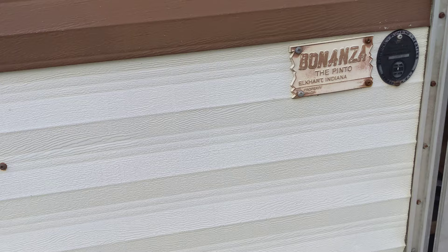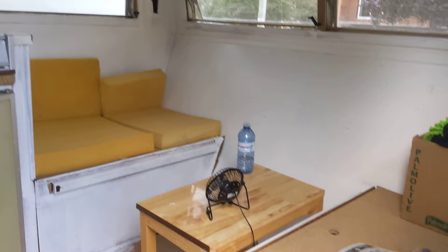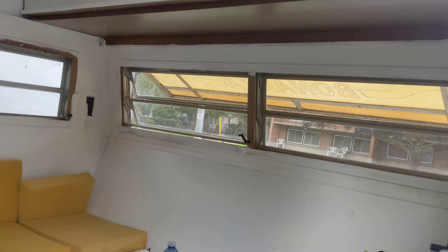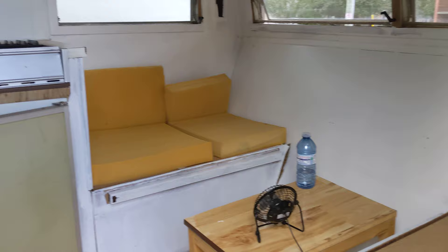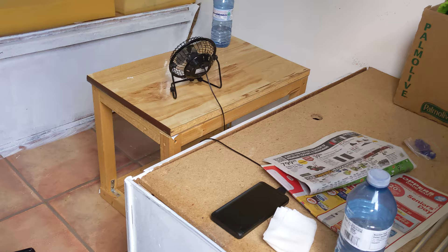Let's go inside and I'll show you how it looks at the moment. A previous owner — not the one I bought it from but the one before that — started to repaint the inside to cover up all the dark paneling, which was pretty dark. Apparently back in the day some of it was pretty good, but others were way too dark. I put those cushions in there for now just to sit down while I'm in here.